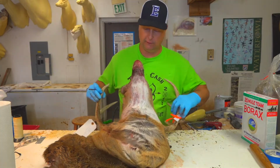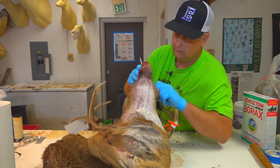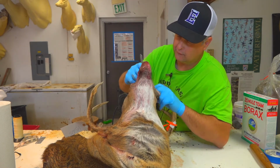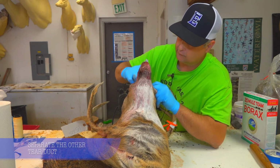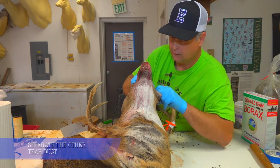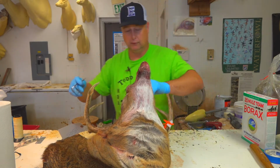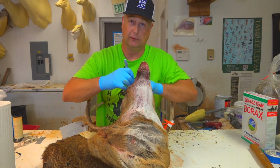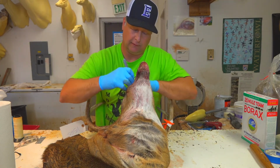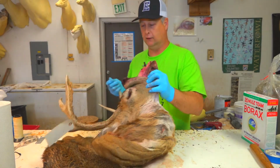If you do cut a hole in the tear duct, it's not that big a deal, but let's try not to cut any holes. Do a few deer, take your time, and you'll get quicker and better with each deer. Elk have large, deep tear ducts, and most times a lot of people are going to cut holes in those because they do go so deep. But it's not a big deal, because as a taxidermist, a lot of times I cut some of those tear ducts off. It's just way too much to tuck.